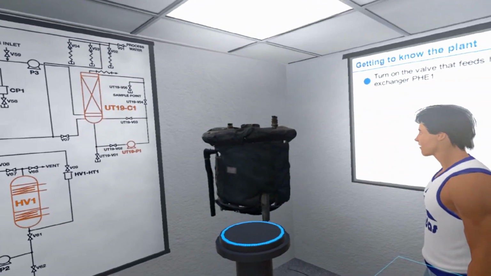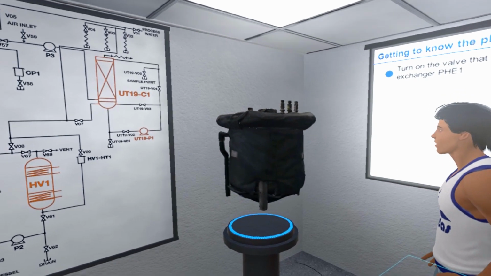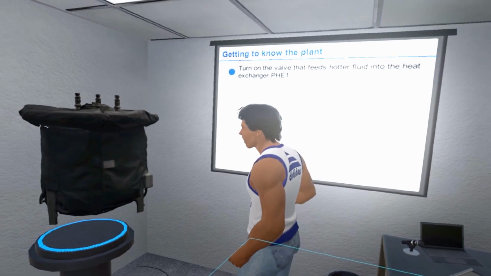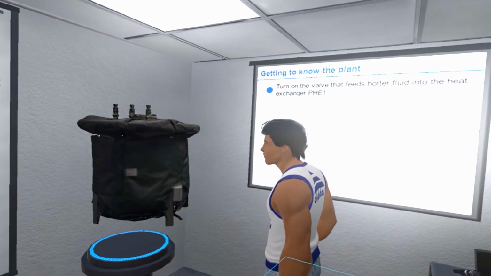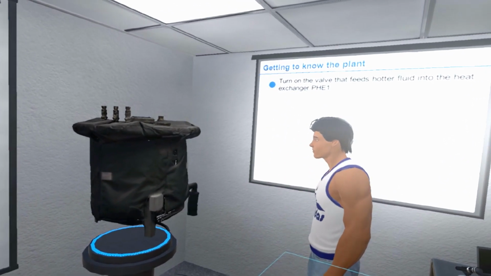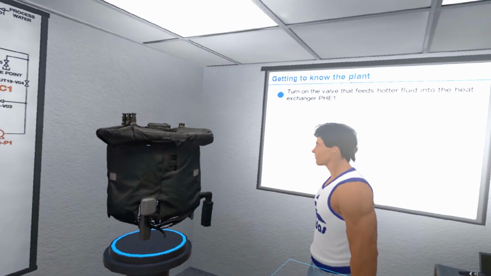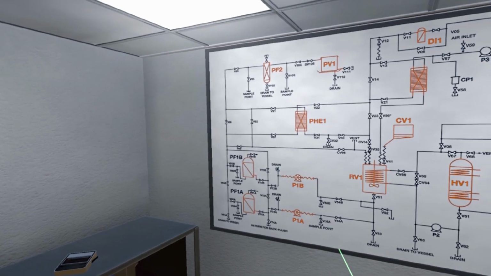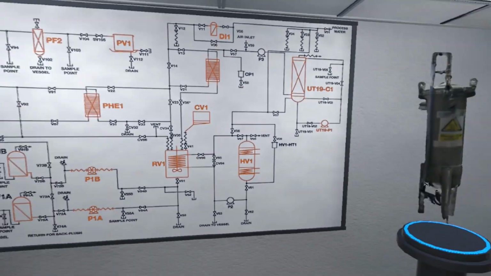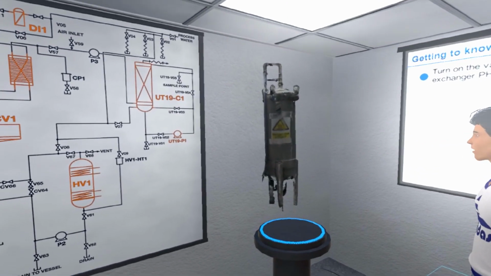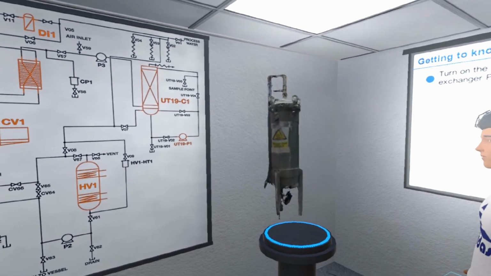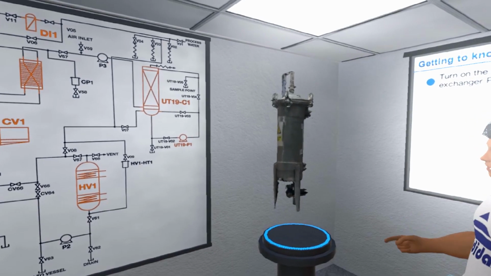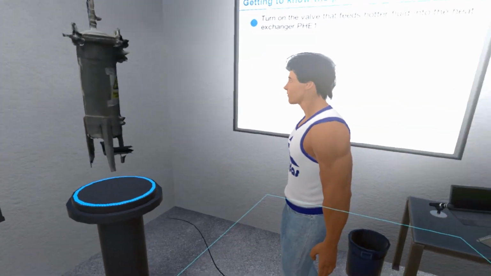This is the reactor vessel. RV1 has an internal heating coil that heats up the process fluid. RV1 is also fitted with an agitator, which facilitates mixing of the process fluids. These are the main process filters. They remove the majority of calcium carbonate waste from the process fluid. In normal operation, only one pump is used.